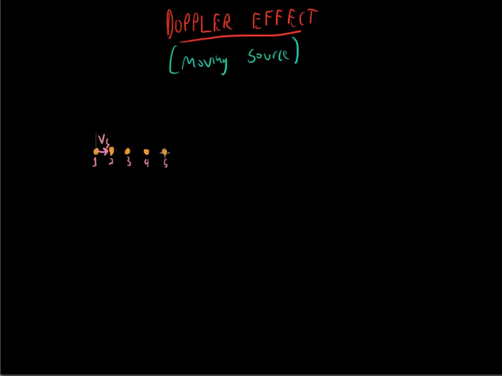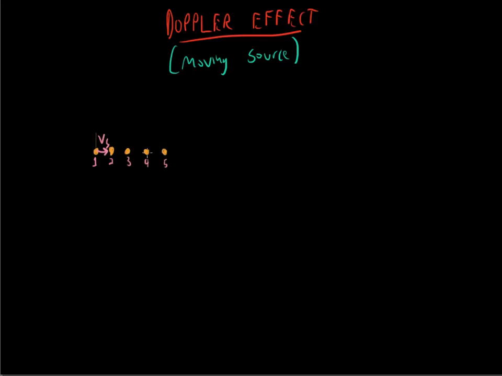So we're going to make our waves green, and right here, point 5 has just gotten to this location and is just about to oscillate. We'll think of it as it's just about to emit a wave, or another wave crest. Let's think of it that way. So I'm not going to draw it. All the wave fronts that you're going to see are going to be wave crests. So 5 has just gotten to the point where it's about to emit another wave crest, but it hasn't actually done so yet.